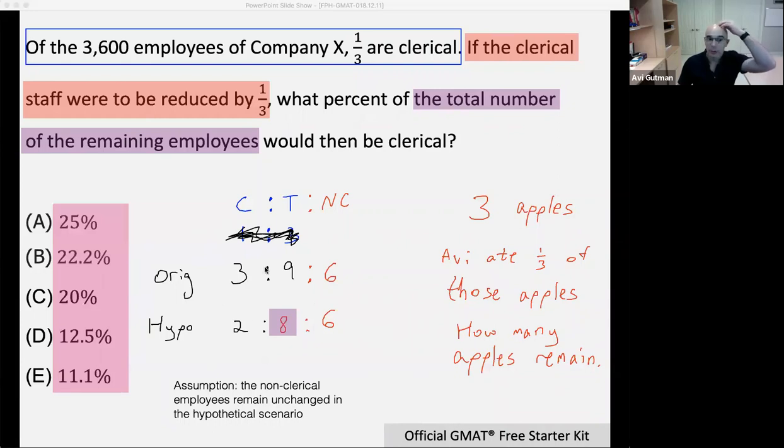And this is always going to be faster than using the actual values. So I would probably advise against using the actual values. But it's certainly possible to solve it using the actual values. Jay, I think what Maddie meant by number values is to use the 3,600, right? So a third of 3,600 is 1,200, so you would use the actual numbers instead of ratios.